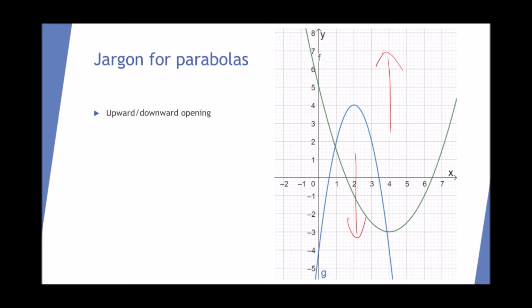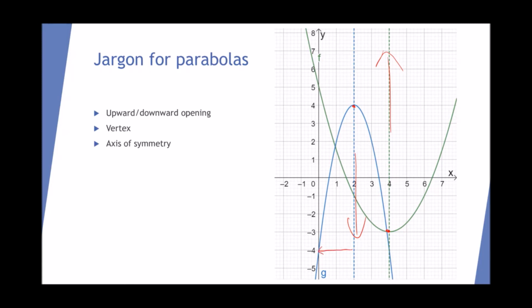Enough about types of parabolas, there are also parts of parabolas that have names. For instance, an important point on your parabola is the vertex. It's the highest point in a downward opening parabola or the lowest point in an upward opening parabola. And lastly, through that vertex, we have an axis of symmetry. The line going straight up, down, whatever, through the vertex. And this really is an axis of symmetry in the symmetry definition, because if I would put a mirror on this line, I would still see the full parabola.